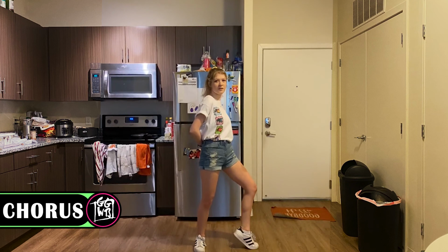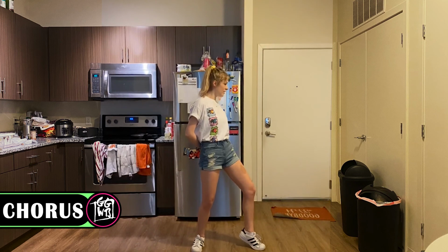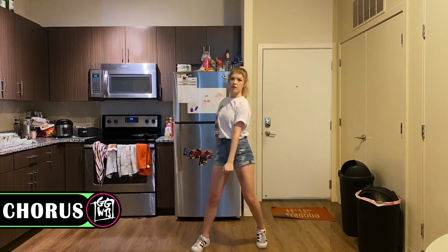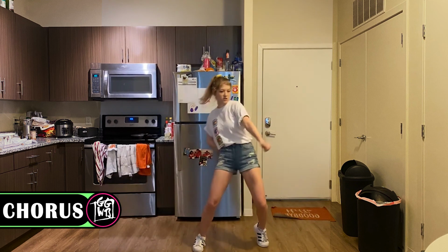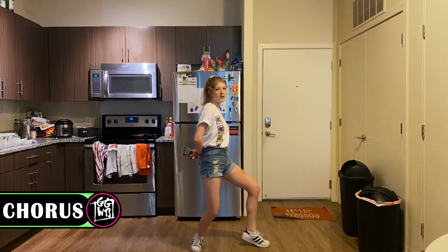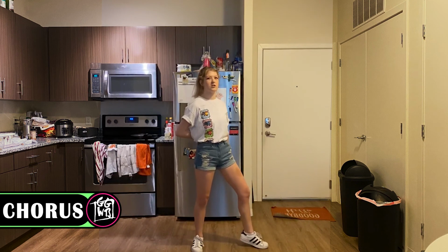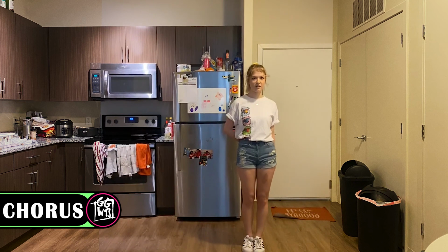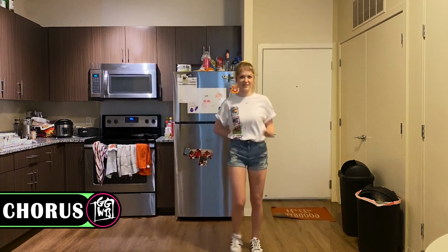On the next count, you're going to turn in. It's sort of like scooping. You're gonna scoop your body to the left and bring this right arm, just do that scooping motion. While I'm doing this, you'll notice that I'm not just doing this. It's kind of got an up, down motion, and my shoulder is helping with that as well. So this is 1, 2, 3, 4, 5, 6. Pretty simple.